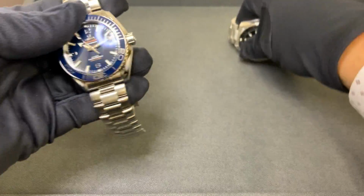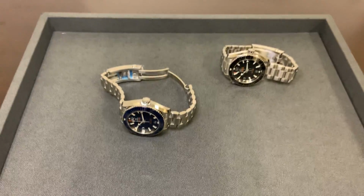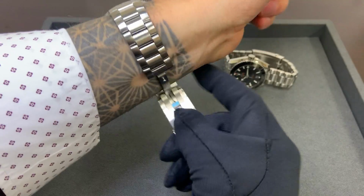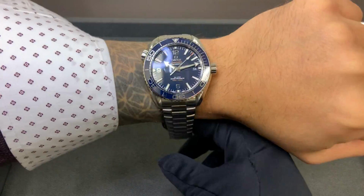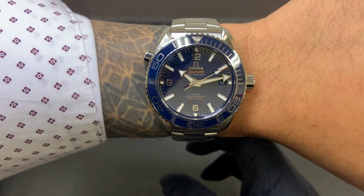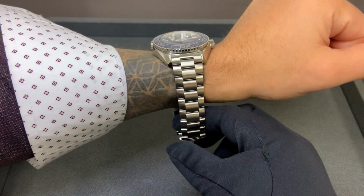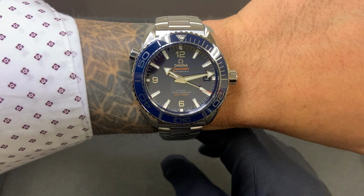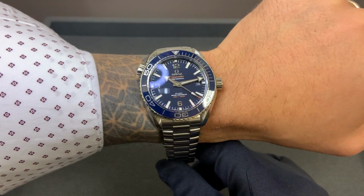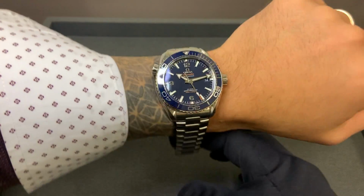So let me throw these on wrist again. A little bit larger than what I typically would go for, which is why I want to get that 39 in to do a comparison for you. But for now, this is what I got. Again, under 50 millimeters on this size watch, I think is great lug to lug. I certainly have no issues wearing that lug to lug. The 39, if I remember correctly, is around 44-ish, give or take, so about 4 or 5 millimeters shorter yet.